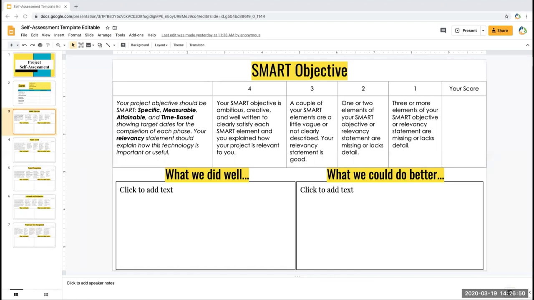However that works for you, so that you can get all of that in whatever digital format is the most convenient. You might actually find that it's easier for your kids to just pick up a cell phone and quickly record a video and send it to you explaining what they did and how they did it. And honestly, that may be more valuable for you as a teacher than that kid sitting down and figuring out how to put it in Google Classroom. So it really is just whichever way is easiest and fastest for you to get that feedback from the kid and get back to them in an authentic way.